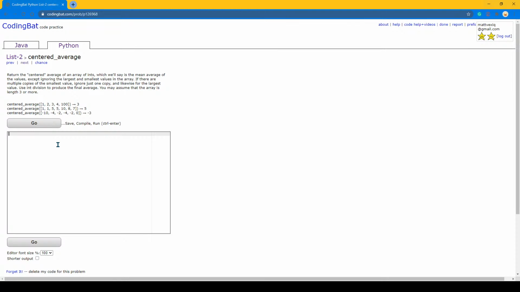So what we can see over here is that we have these cases given to us, and it seems that the array is already in a list. So we're given an array of integers. Most likely its name is nums, so I'm just going to define centered_average(nums), like that.